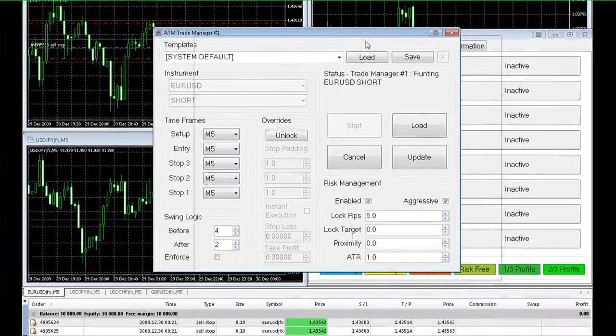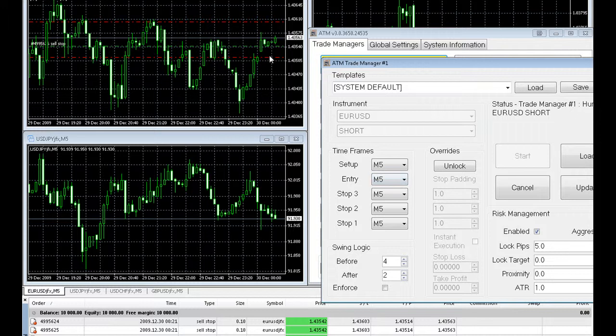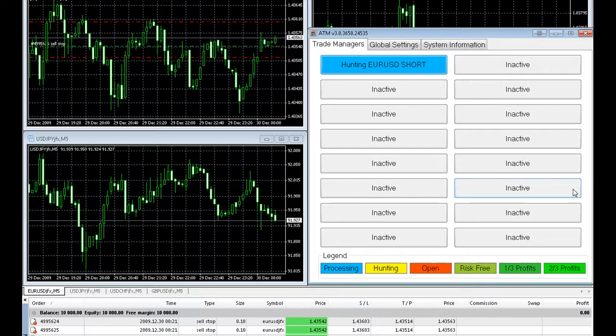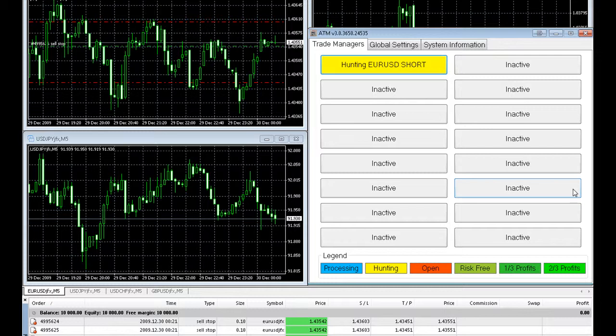You can see our take profit is a little bit too close, and that's because it set those profits based off of a 5-minute time frame that we chose for setup. So if we widen that out to say the 15 and update, then the trade manager will make those adjustments and widen that out according to a 15-minute time frame setup. The idea is a trade that's set up on a 15-minute time frame is going to have wider, farther targets. So it's processing that, and as soon as we get a tick, it should update. There it goes. You'll notice how that widened that first target out.